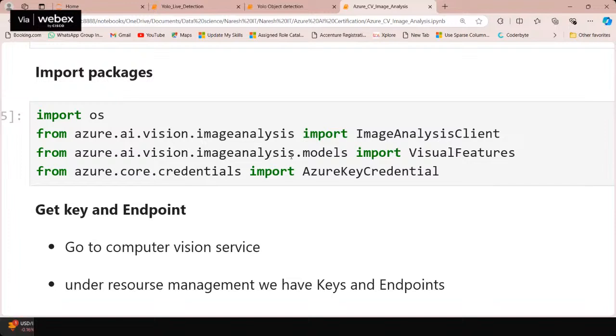ImageAnalysisClient. From azure.ai.vision.imageanalysis.models import VisualFeatures. Very good, Lakshmi. From azure.core.credentials import AzureKeyCredential.